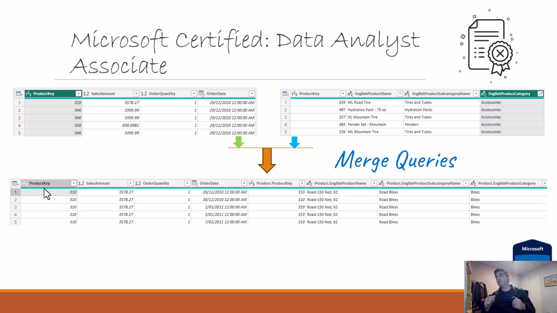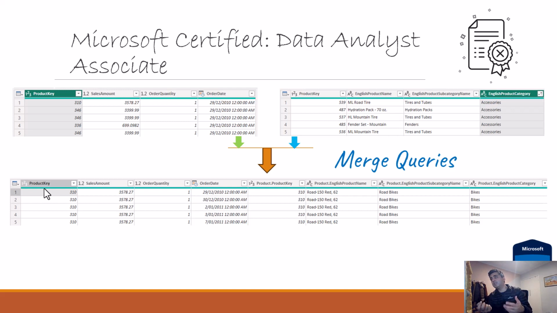So when you're merging two queries, essentially you can think of it as joining two tables. Just something I want to point out: Power BI recommends using a star schema, but that doesn't mean you keep denormalizing and end up with one table. Everything comes with its own pros and cons, and star schema is typically a really good practice. Just because you can merge queries does not mean that you should merge queries.